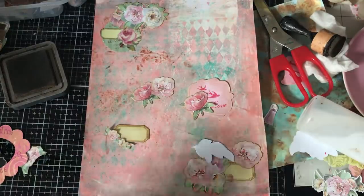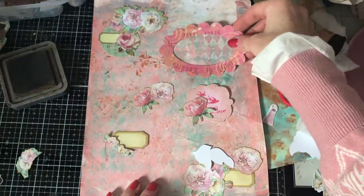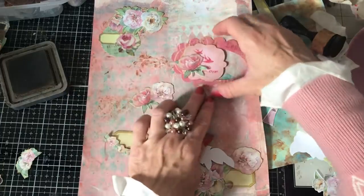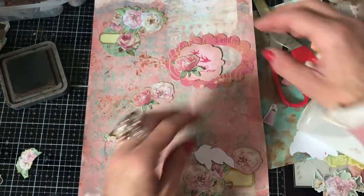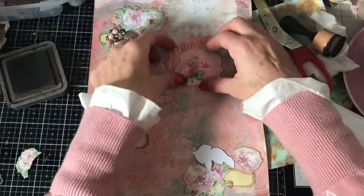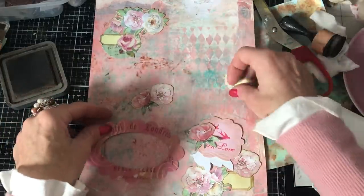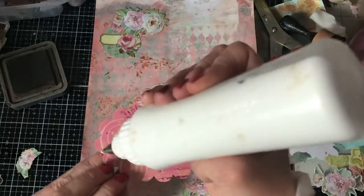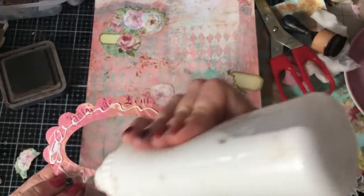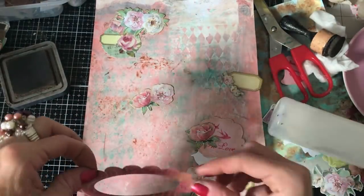Okay. I really love how these masterboards look. They look really pretty, don't they? So I'm just wondering whether I could have this frame on here at all. I don't know. Bearing in mind, once this was cut down, it's going to look very different, I guess, to how it looks now. So let's go for it, because otherwise it will just go back into my hoarded stash that never gets used.